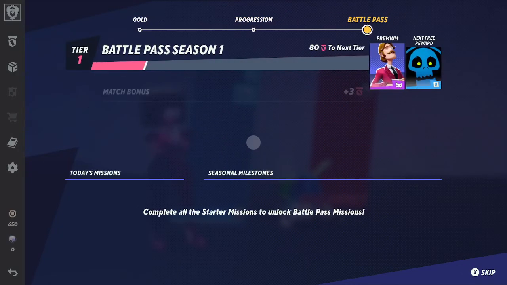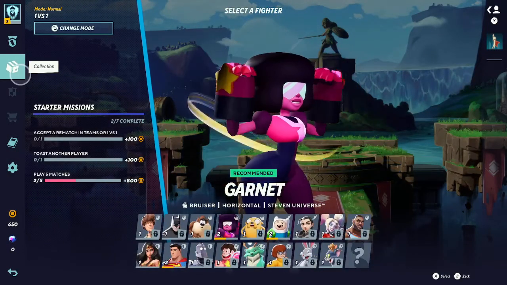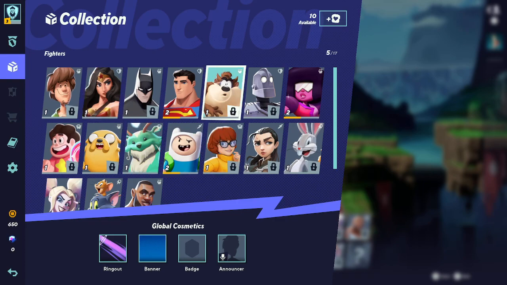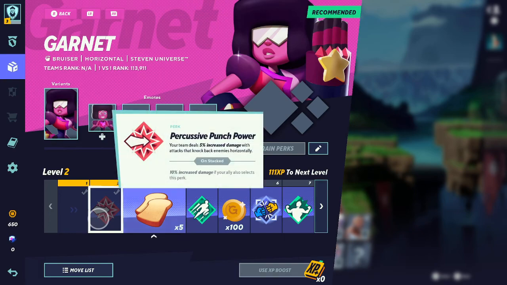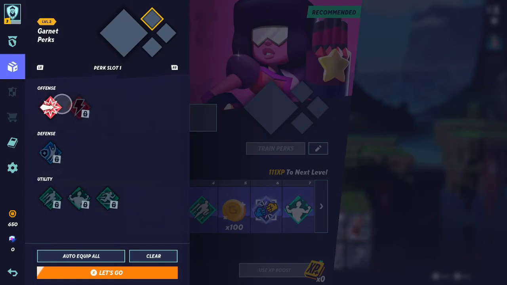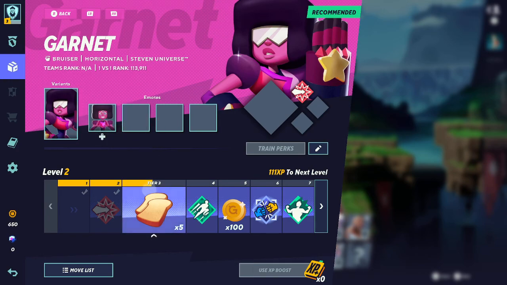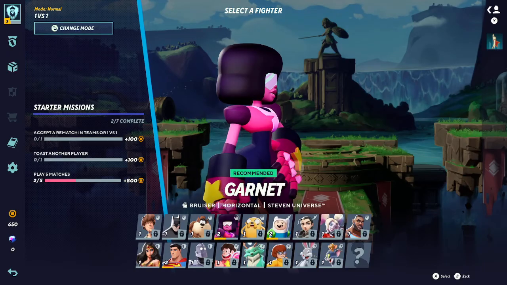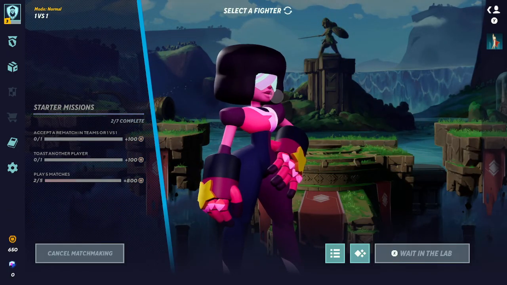Yeah, so I actually did get a perk on her. Let's see what I get. Choose your character. Go to Garnet. And here's the perk. So, edit perks. Put this one on. Okay, wait, so does she have a perk on? Yeah, she does now have a perk on. So, let's go again, I guess. She's definitely the best character so far.